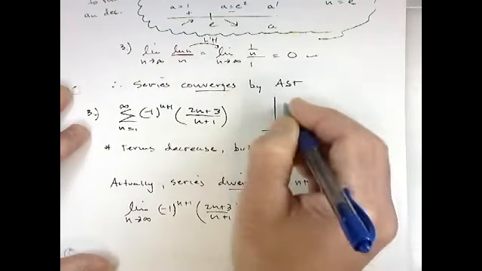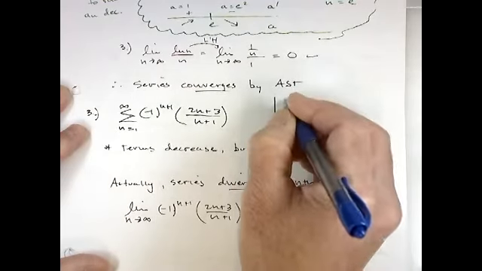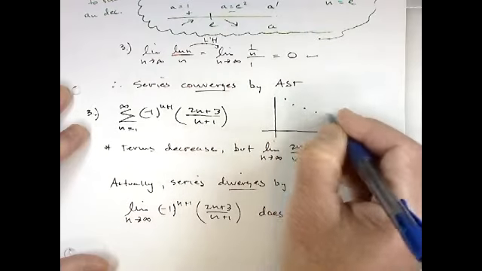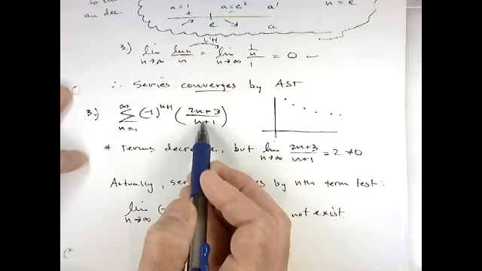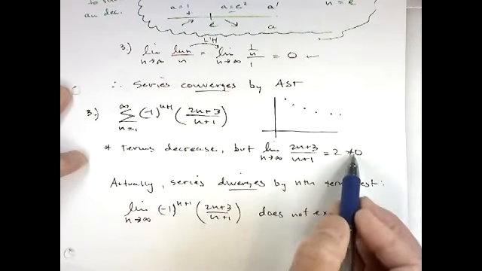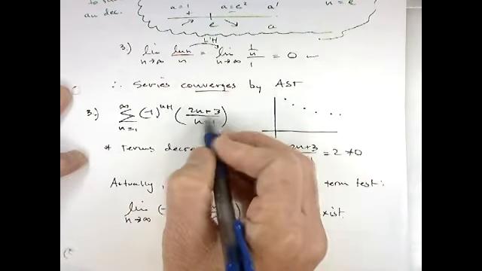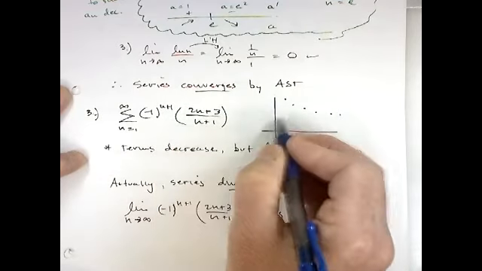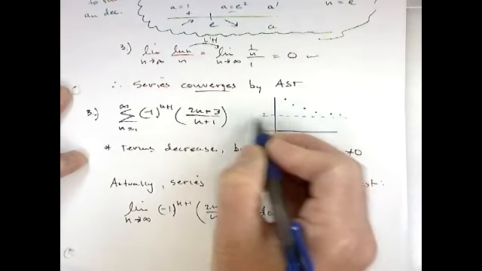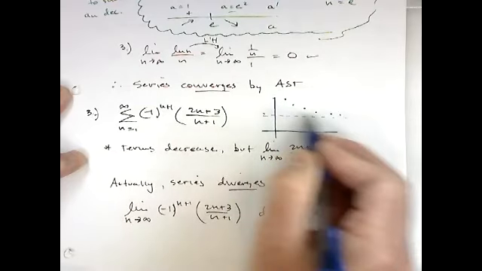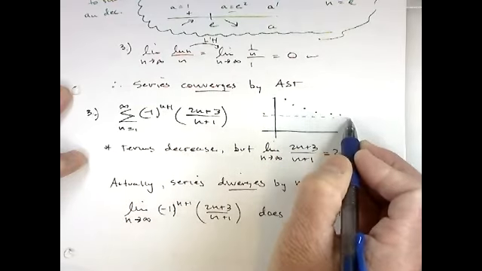If you were to graph this function, I think what you would see is the terms are going to get smaller. They do decrease. The trouble is that when we take the limit of that, it's equal to 2, which is not 0. You know that because this function would have a horizontal asymptote of y equals 2, right? And so the terms do decrease, but they don't decrease to 0.